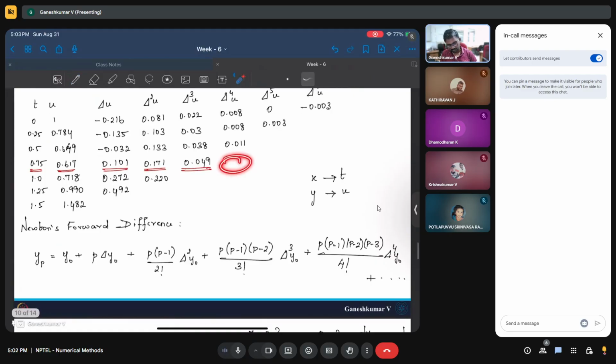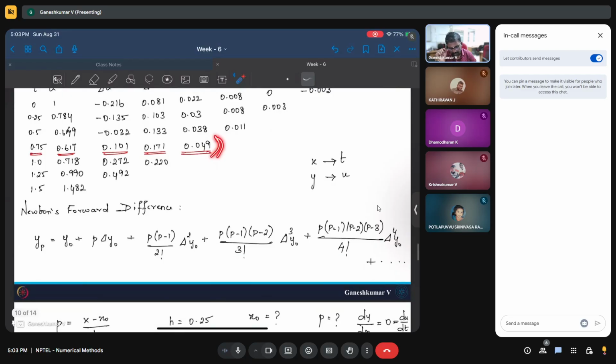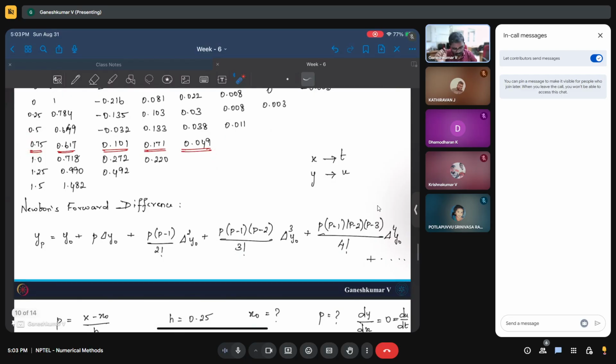In this case, fortunately there is no del power 4, del power 5, del power 6. If you were asked to find acceleration where it is not 0 but it is decelerating, say some -1, then it might lie somewhere else, and in that case you would need till del power 5, so you would need additional terms. In this case it's going to stop here, so there is no problem.